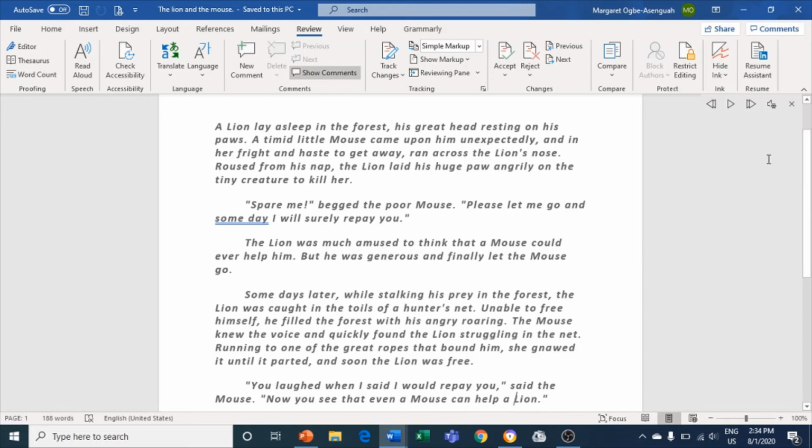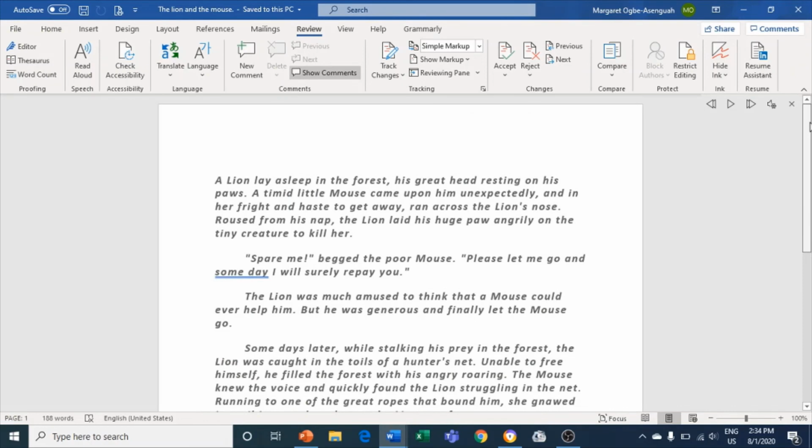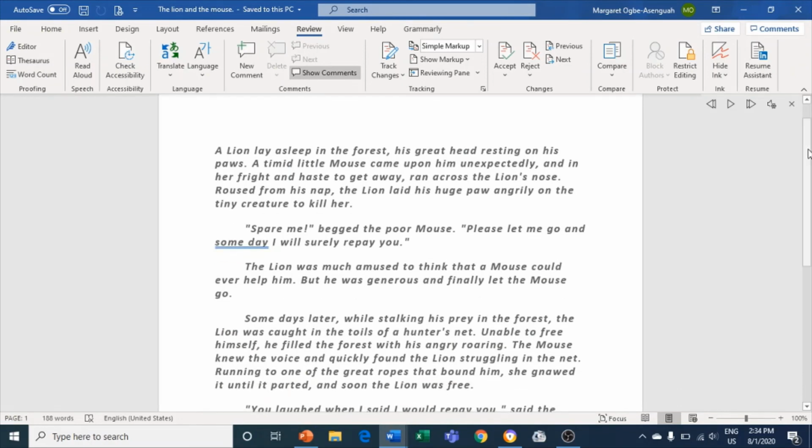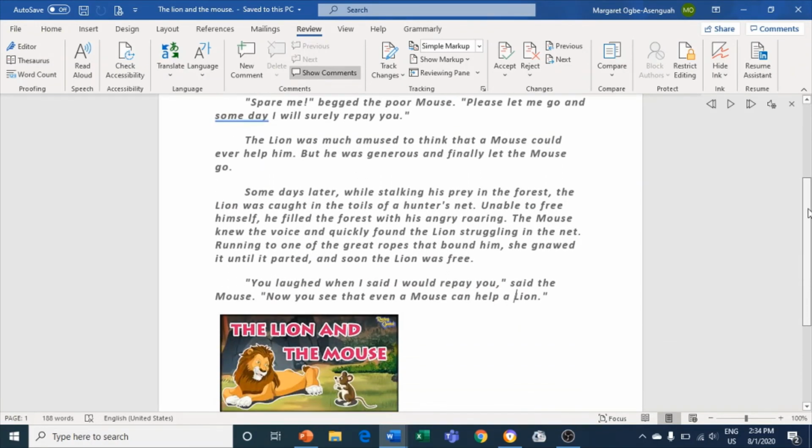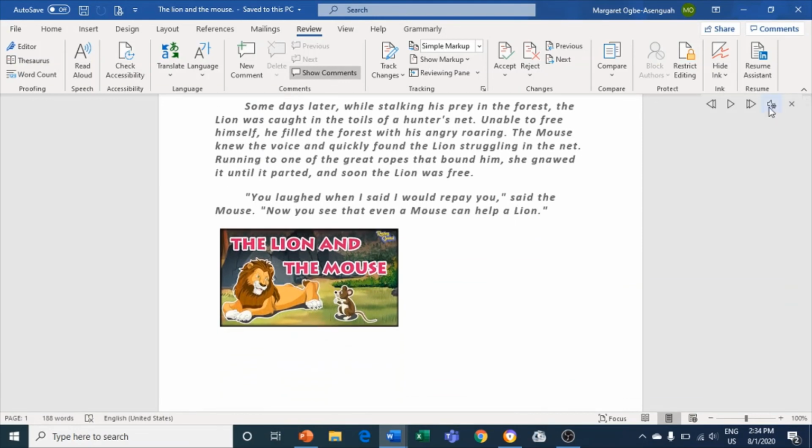So guys, now you can see that you can read aloud, and it's a very interesting story, and it can be a bedtime story. So now you can see that I just read aloud with Mac voice. So guys, I prefer Mac voice, Microsoft Mac, and this is a pretty good story.